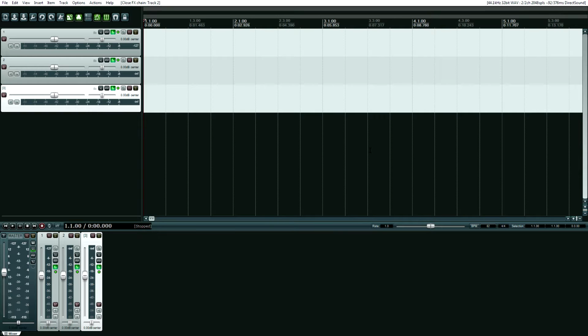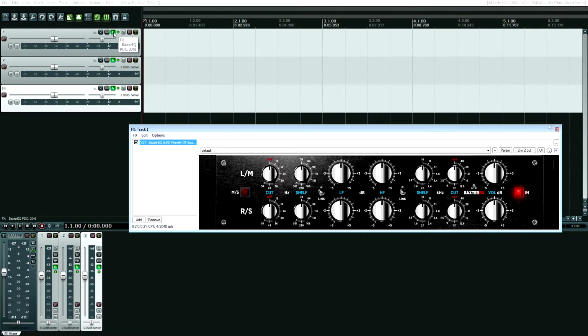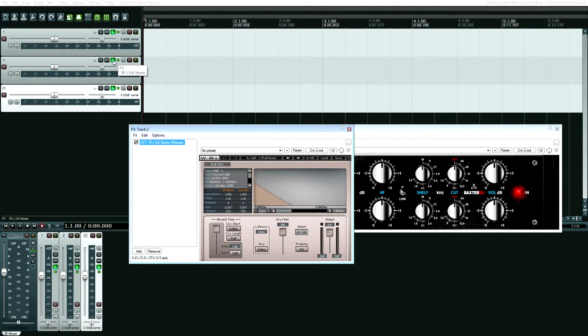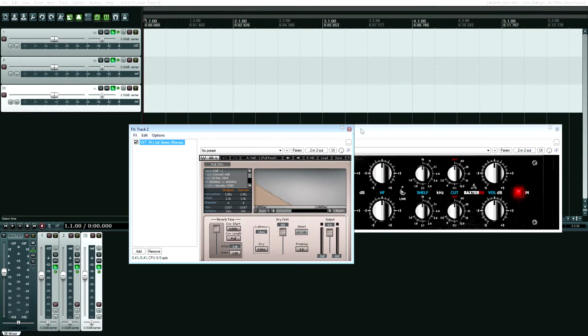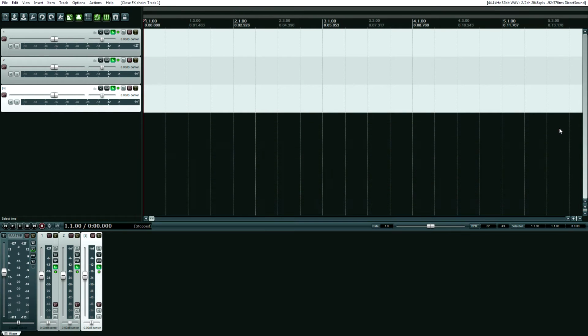Basically, what it does is, when you click the FX button, and then you click another one, by default, you have a bunch of windows pop up. And then if you need to close them, you've got to hit X, X, X. And you do that a lot of times while mixing. Well, Reaper has an editing behavior, or is it a plugin option? Either way, it allows you to automatically close your FX chain window if you choose another FX.